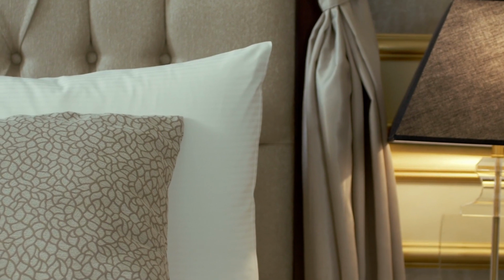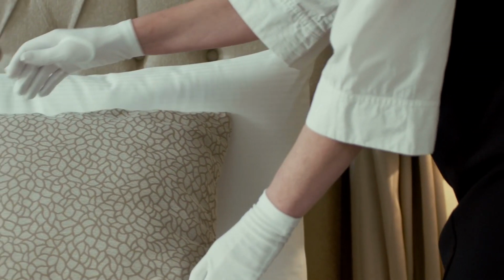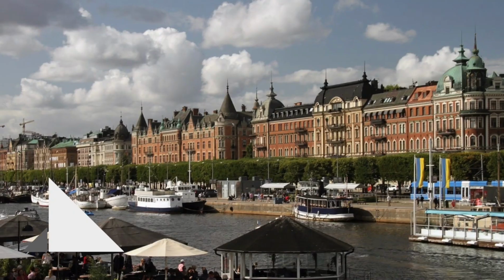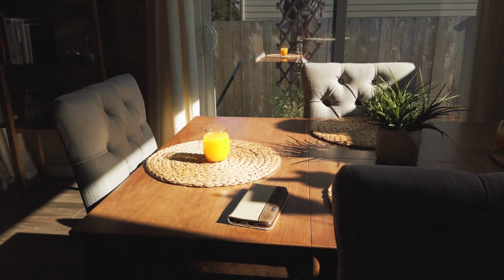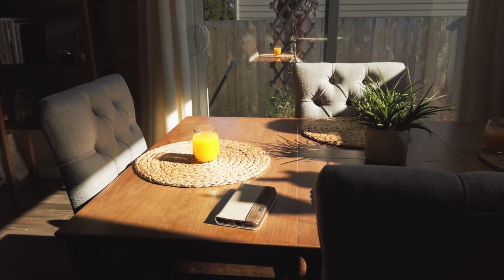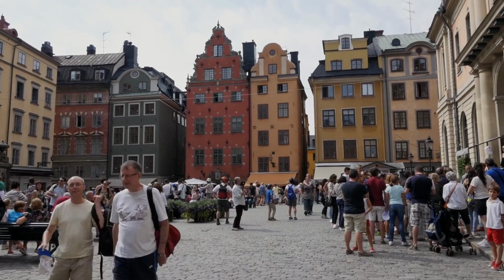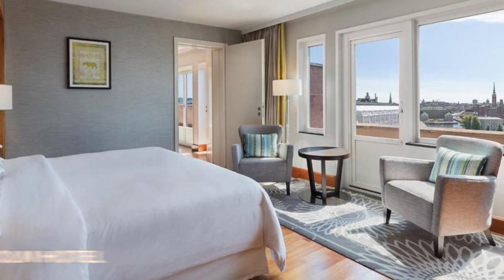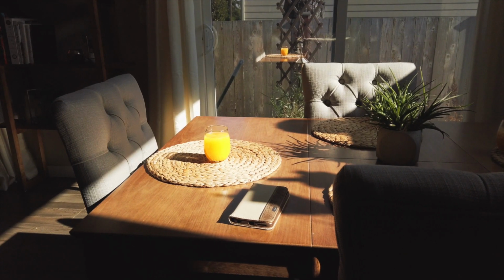Where to stay in Stockholm? We can say that you can feel very comfortable about accommodation in Stockholm. There are many hotels in and around the city center where you can stay. There are basically 4 areas where you can stay in the city. First, Norrmalm area. If you choose to stay in the hotels located in the area that forms the center of the city, you can easily wander around the museums and tourist areas close to the center. Central Hotel and Sheraton Stockholm Hotel are among the most preferred hotels in this region.